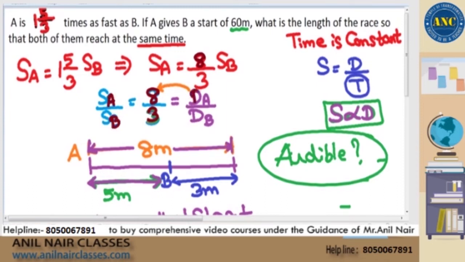I am traveling the entire 8 kilometers. I am starting from the initial point and traveling the entire 8 kilometers. But I am asking you to travel only the last 3 kilometers. Meters or kilometers, whatever it is. I am asking you to travel only the last 3 meters. That means I am asking you not to travel the first 5 meters. That means I am giving you a head start of 5 meters. Raj, I believe that it is clear right now.